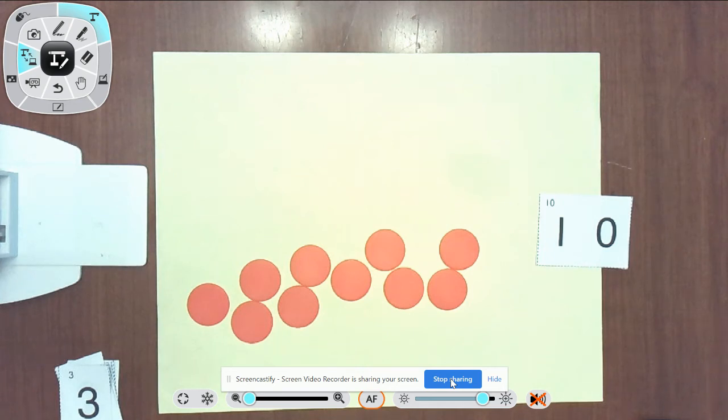This video will focus on how students will use tens and ones to show numbers in different ways. This is for Unit 3, and the main focus of this video is Standard NBT 2, where students will understand that the two digits of a two-digit number represent amounts of tens and ones.